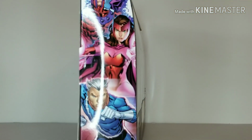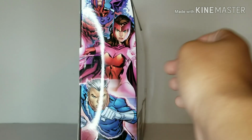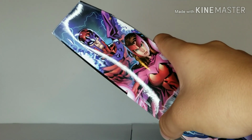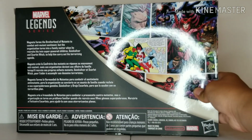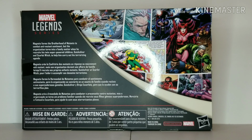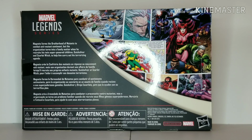Then trying to get the awesome artwork here. Here it is. You got Quicksilver right there. You got a little bit of glare. You probably can't see it. You got Quicksilver, Scarlet Witch, and then Magneto is right there. I don't know if the artwork was done by Jerry Wilson, who usually does all the Marvel Legends artwork. I don't know, but nonetheless, here is the back of the packaging, which shows a lot of comic panels and comic book covers of the three figures that are included.